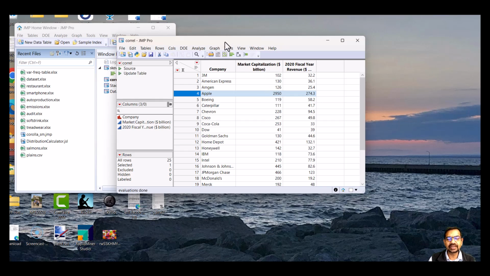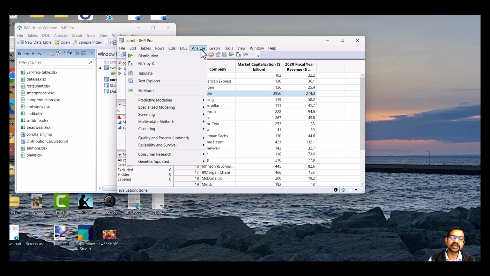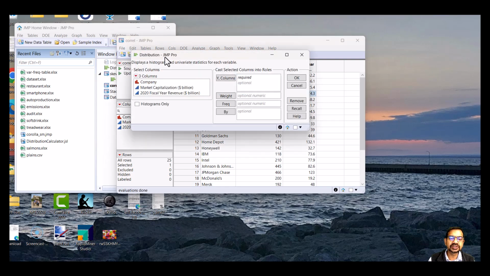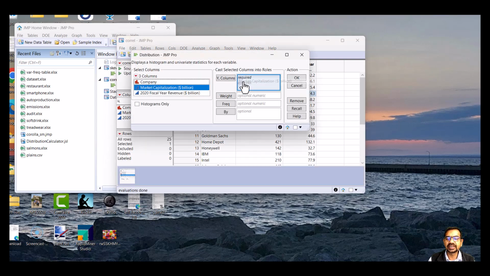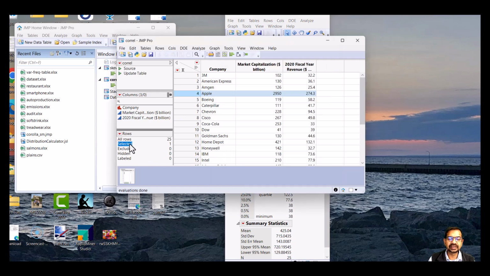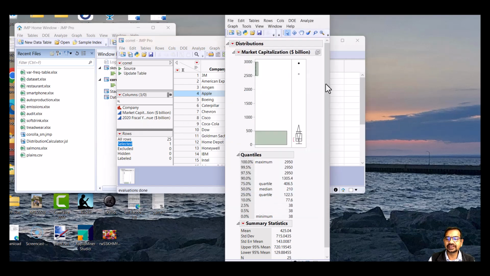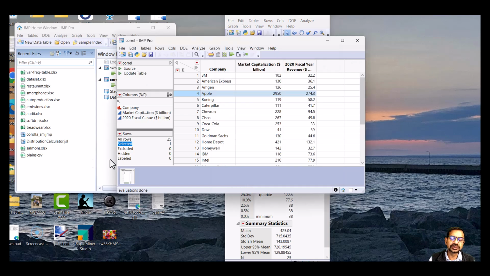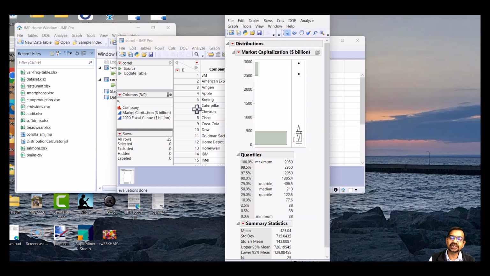We can start the analysis by going to the Analyze platform, clicking on Distribution, and we move market cap to our y-axis. Sometimes in JMP you might have a value clicked on, and then that always keeps getting highlighted throughout the charts. To clear that, I can right click and then click on clear. So now none of my data is selected, and every point is highlighted.